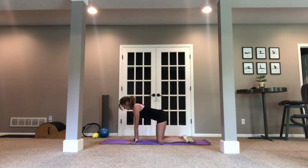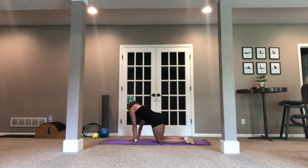Now let's come to a nice flat back and do some hip sways. While you're doing this in all fours, gently draw your abs up towards your spine. I don't want any swaying of the lower back. I want this nice and neutral. Let's look over the right shoulder and the left, and let those hips sway to the other side. Great spine mobilization, and also feeling a little stretch down the side of that hip on the outside of the leg. One more each way.